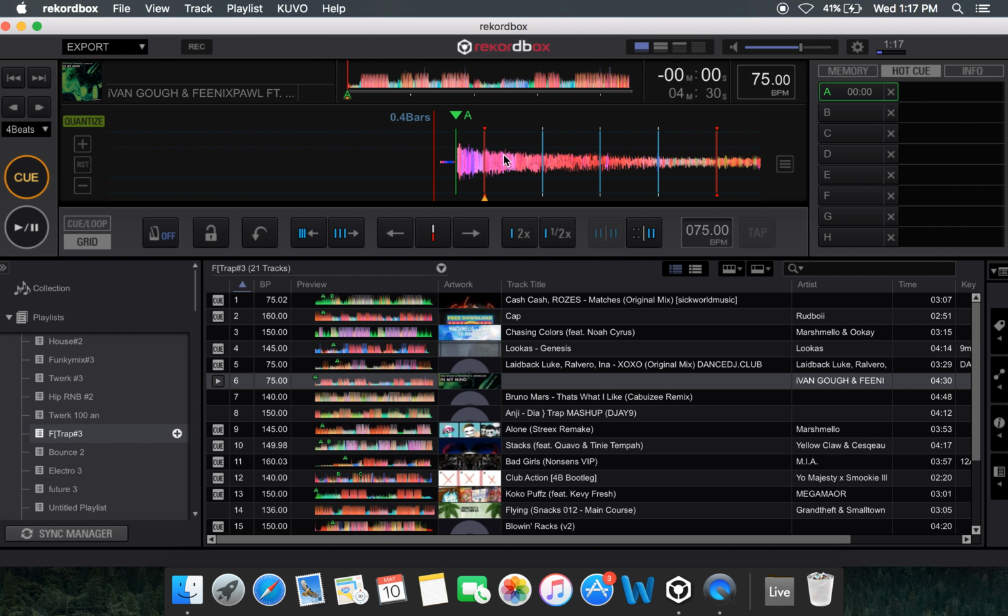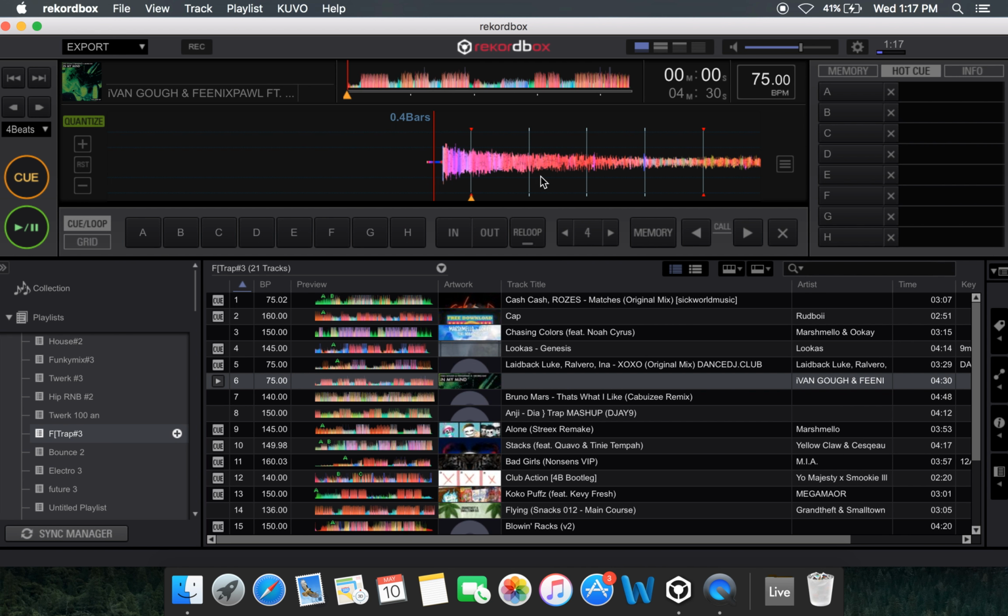So if the grid is right here, if you're using quantize, the hot cue is not placed in the right place, so it's jumping out of the beat. If you press quantize, it will jump right on there. Anyway, if you don't want to use quantize, it doesn't matter because it won't affect anything. So you can do it manually.